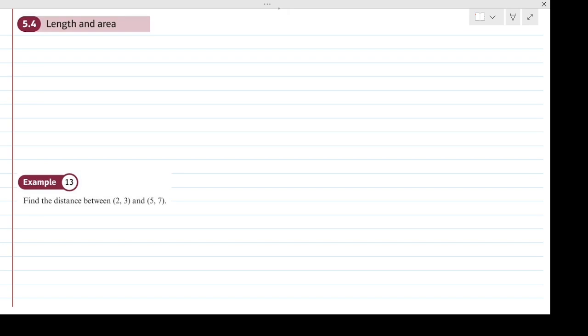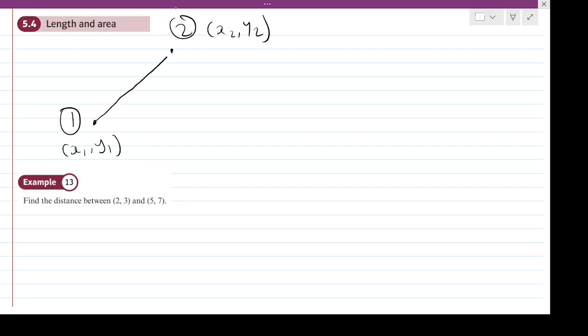So firstly, length then. Between any 2 points here, say if we have this point 1, which is x1, y1, and this point 2, which is x2, y2, very similar to when we constructed the gradient. So the line between it, okay? The gradient we measured was the steepness of the line. So I guess how hard do you have to work to walk up the line. But actually we can also work out the length of the line, so that corresponds to the distance between the 2 points.